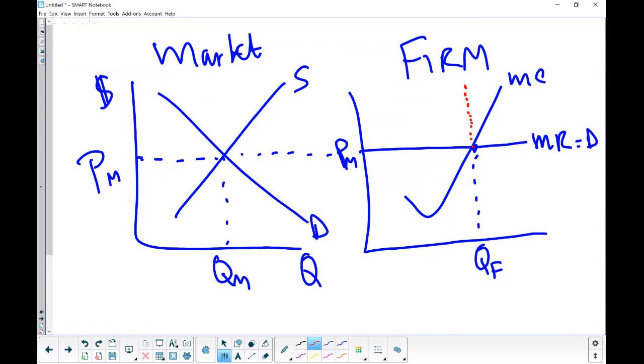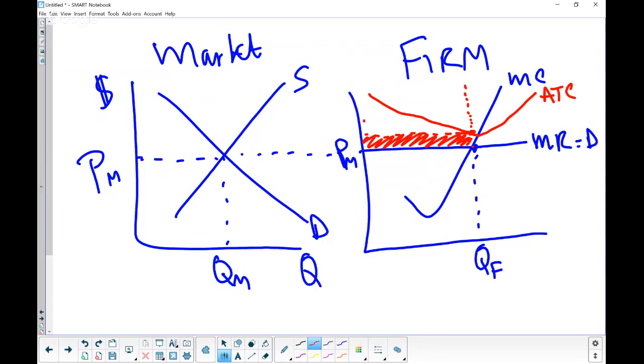So let's take a look here. Here's our ATC. We're going to go down. We do not rebound here. We go all the way to the MC curve. Back up. ATC. Here is going to be our intersection of quantity. So we're going to go up. There's our intersection of our ATC. Missed it just a little bit. There we go. So this box here is going to be our loss.